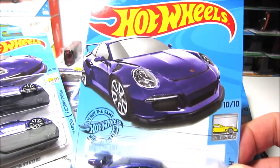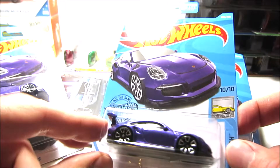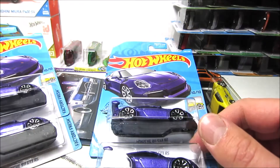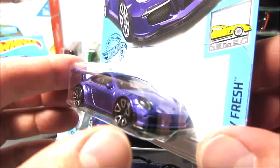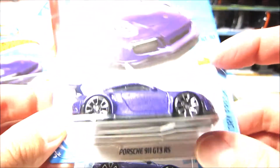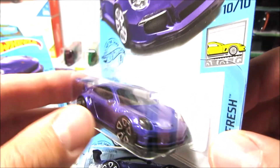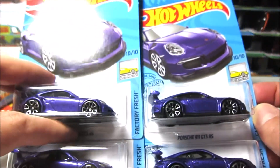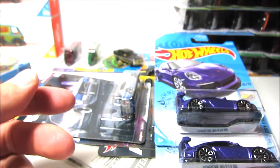The reason I was looking for it so badly is because of the color. I think this color is just amazing — I cannot find enough words to describe this beautiful purple color. I don't know if the camera does it justice. I think that the super treasure hunt of this car does have the same color, and if it has an even better purple than this one, I cannot even imagine it. This is something truly stunning and special, so I definitely wanted to open one of these to check the color without packaging.